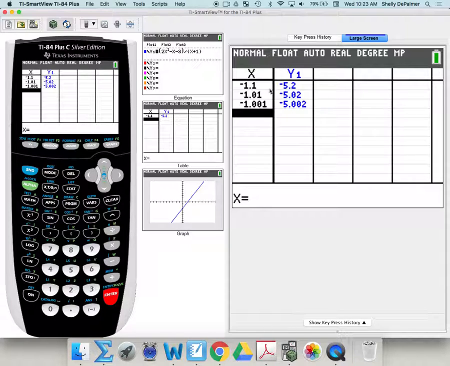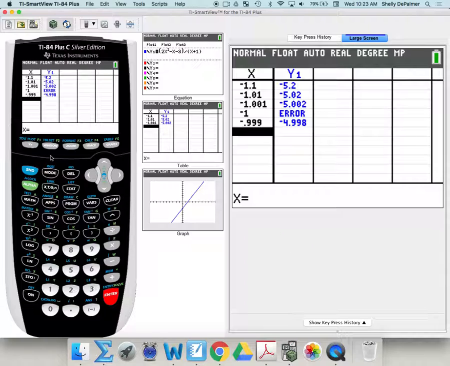And you can find all these values, and you'll notice when you plug in -1, you get an error, and I guess I could keep going here. But basically, you can see that when you come up this way and you go down this way, you're approaching -5, which is the answer that we got. So you can do that for the rest of them if you want to follow along with me.